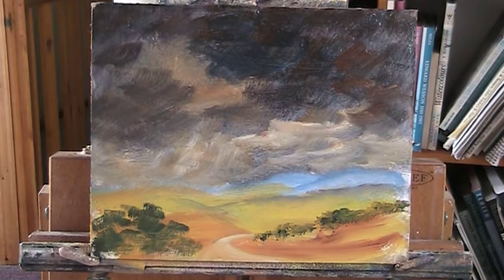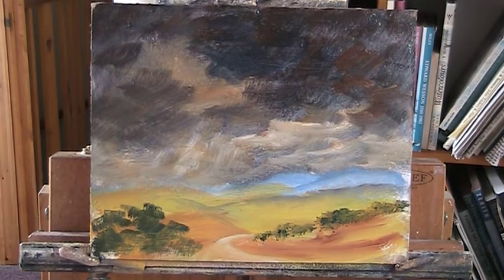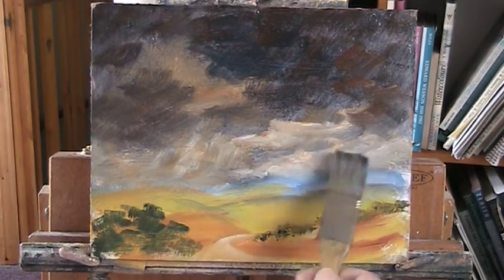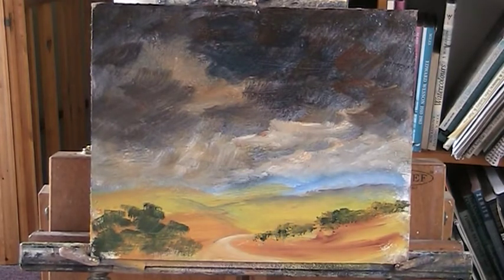Okay, so that'll do for a minute. I don't like that shape there, so I'm going to change that. So I'm going to put some white and the sky mix. That's better. A bit better.